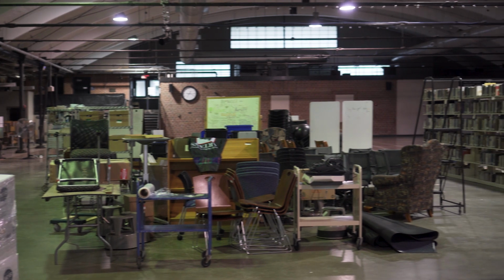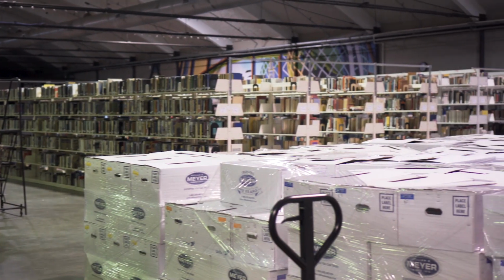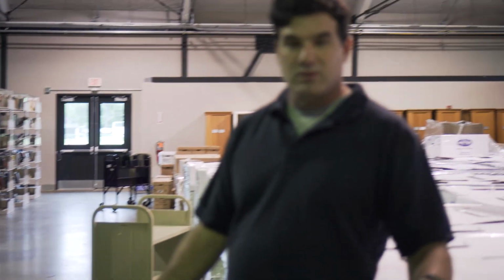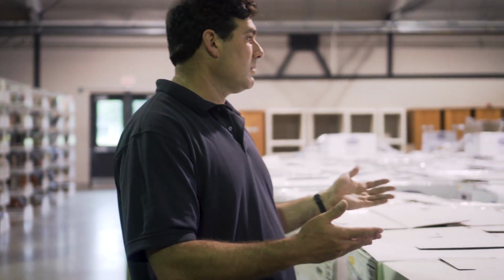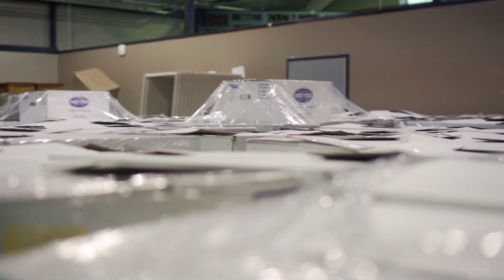So this is where the books are in the Smith Center. We used a little bit of data analysis to figure out what books you most use and what you most need to get through a year without a library. And we put those books over there in the stacks. And you can request those books with just the touch of a button online, and we will come down here and get them once a day. So you will have that book in 24 hours. Plan ahead. And then here are the books that we think we can get you in other ways or you might not need as much. So we put those in boxes for a year, and we'll welcome them back when the new building opens.